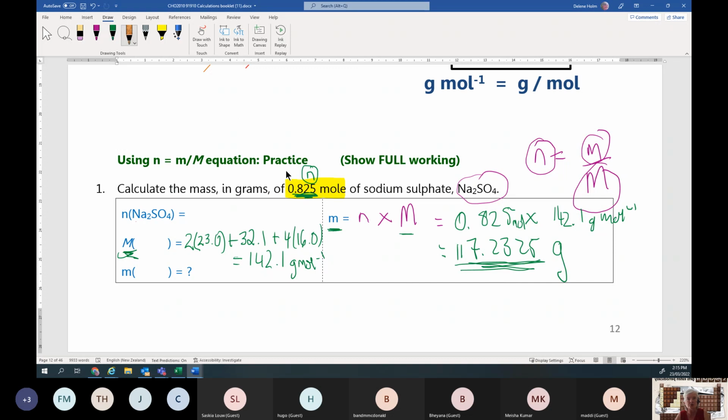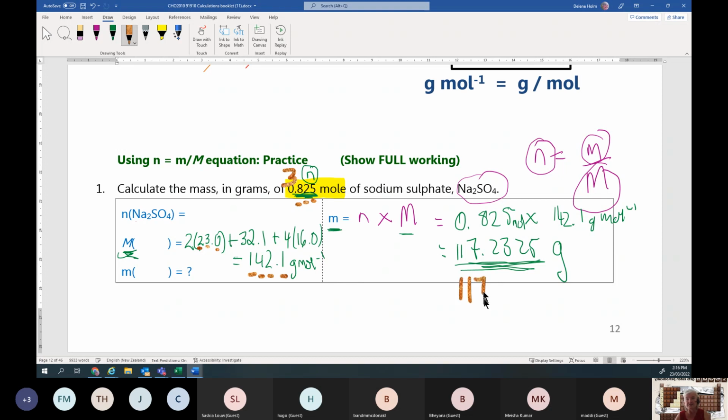So this was given to 3 significant figures, 825, you ignore the first 0, and this was given to 4 significant figures. Even though in the calculation they were all 3 significant figures. So really, because the smallest precision was 3 significant figures, your final answer has to be 3. So what would my final answer be? What would you give as the final answer? Does anybody want to put into the chat? Anybody? Okay, very good, and thank you for trying.